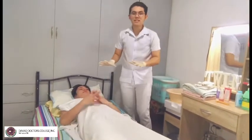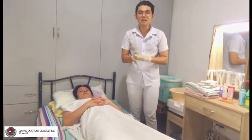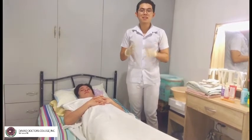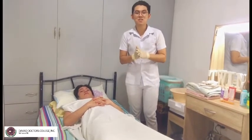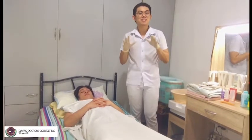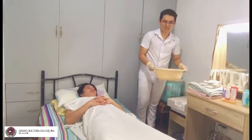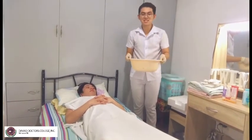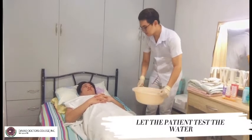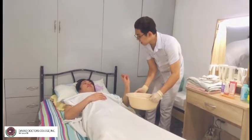After that procedure, next we need to fill the basin two-thirds full of warm water and let the patient check the temperature of the water and make sure that the patient can tolerate it. I have measured this one. This is 43 degrees Celsius. So sir, can you test the water, please? Is it okay? Okay, sir.